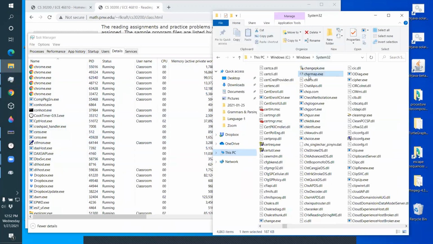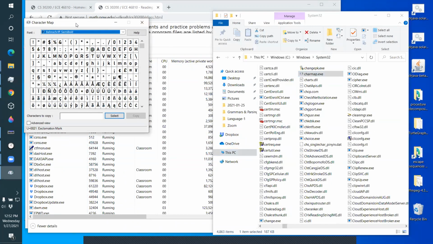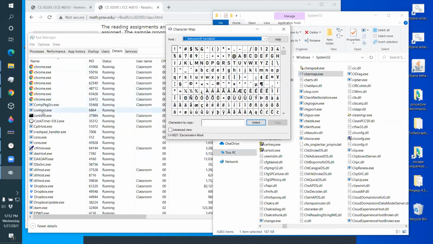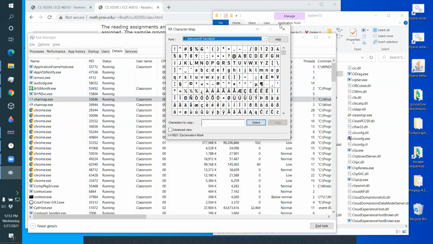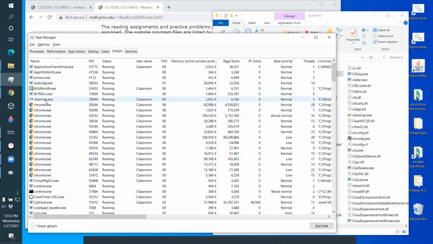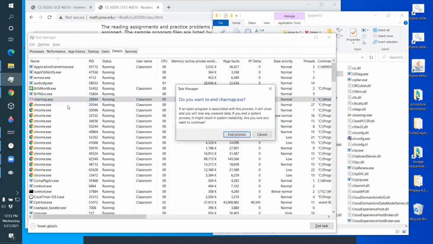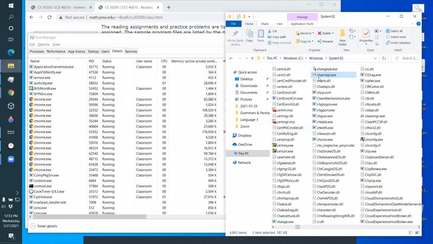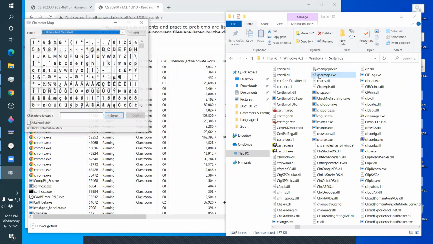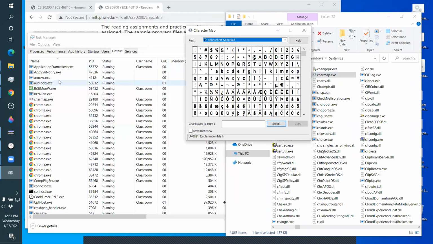If I go here and I double click on CareMap, it's running now, right? And now it shows up in this list. There, oh, there's two of them up there. Let me check something. Okay. There's a CareMap program. If I double click on it, what I'm doing is I'm creating a CareMap process. Program means file on your hard drive. Process means program running in memory.